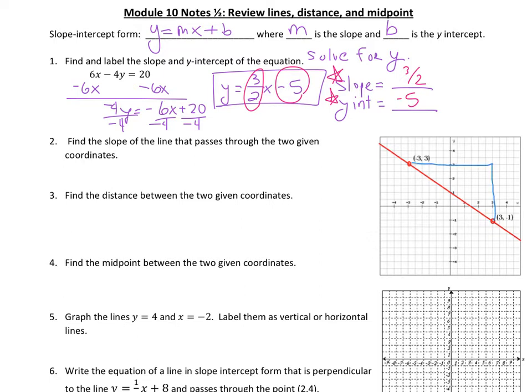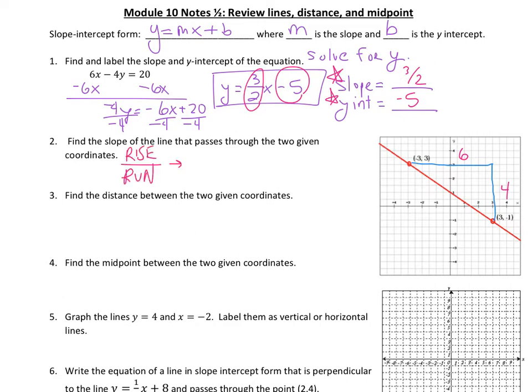You want to create a right triangle following the grid lines, and then we can count the spaces of them. And if we count it, the rise is 4 and the run is 6. You might be wondering, why is it only 4? And if you look at the scale on your x and y axis, every 2 blocks is really 1, and the same is for your x as well. So notice this is 1, 2, 3, 4, 5, 6, and up and down then would be 1, 2, 3, 4.